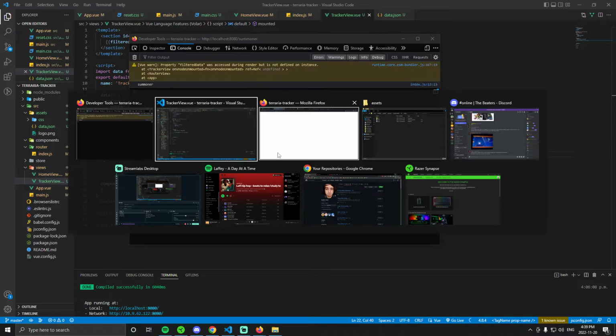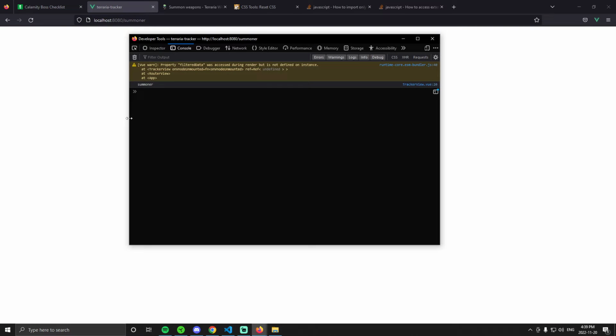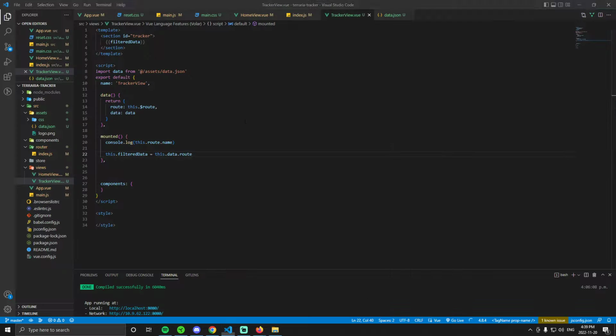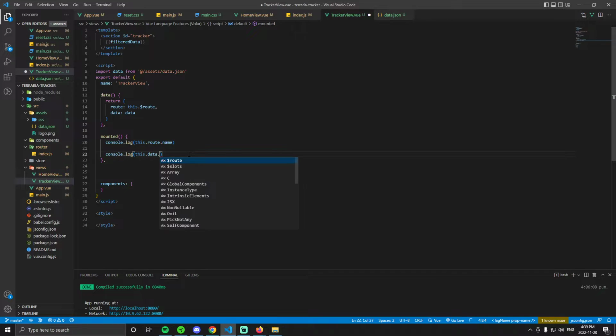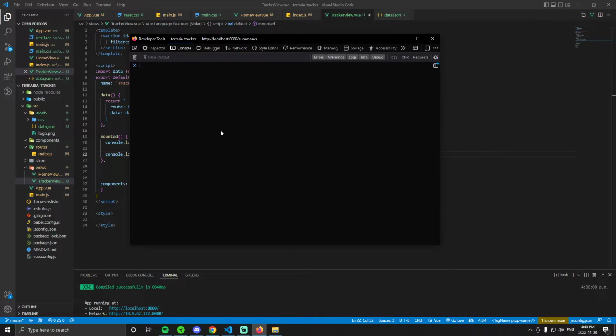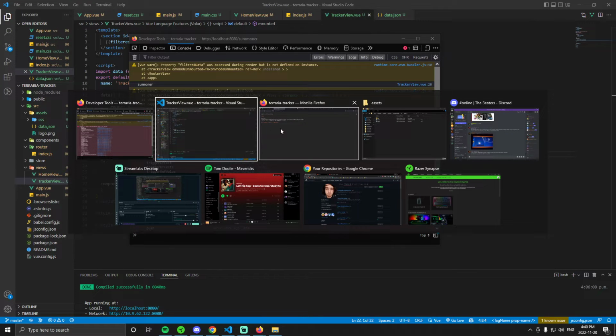How would this work? It doesn't really. Filter data was accessed. Console.log this dot data dot route. That work? Nope. Route is not defined.